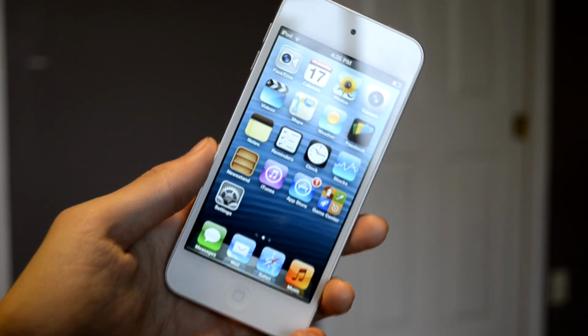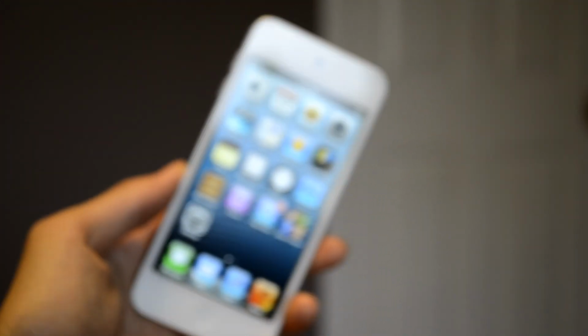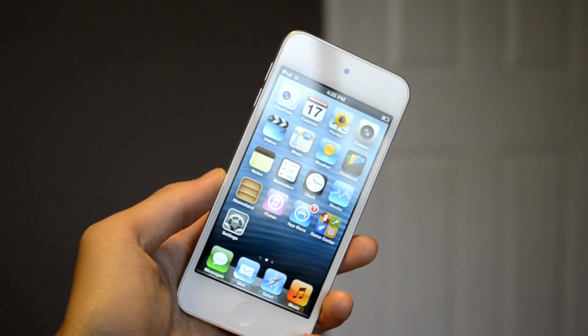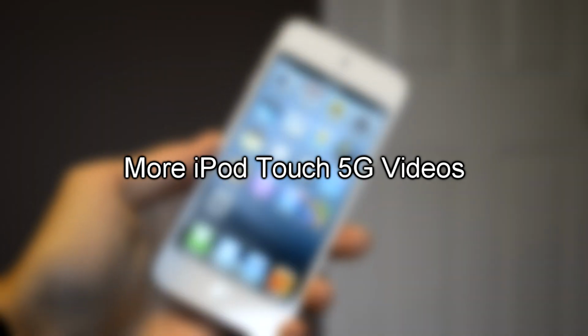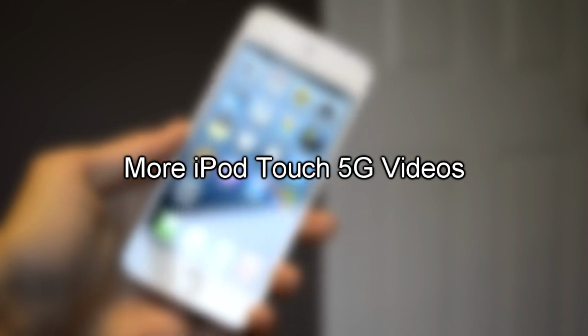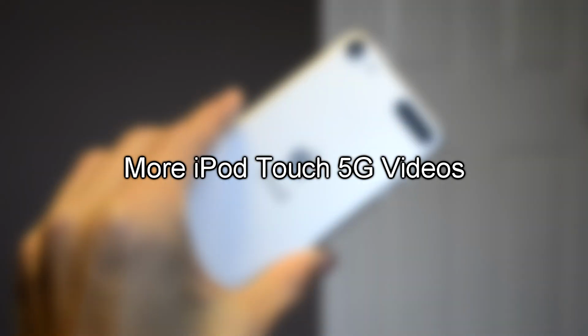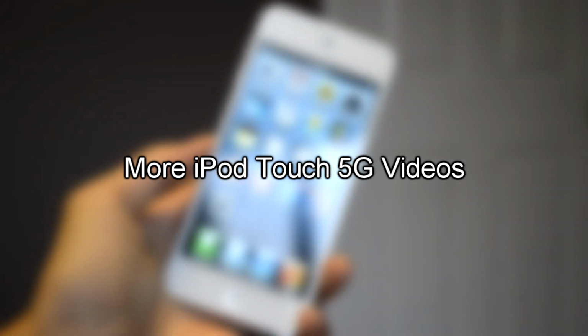If you want to check out a full demonstration on my iPod Touch 5G, you can check out my video on it. I did a video, so click on the annotation on the screen. So this is basically my review of the iPod Touch 5th generation. I know that this video is quite long, but I think I covered most of the iPod Touch on my hand right now. And if you want to check out more videos regarding the iPod Touch 5G, I have a playlist showing you guys the boot up test, speed test between the iPod Touch 4G, the Siri demo, the camera comparison, and more videos coming in the future. So click on the playlist and watch more videos about this iPod Touch 5G.